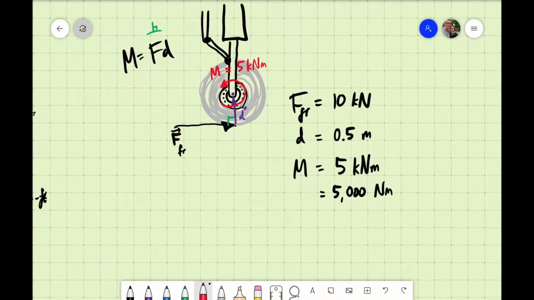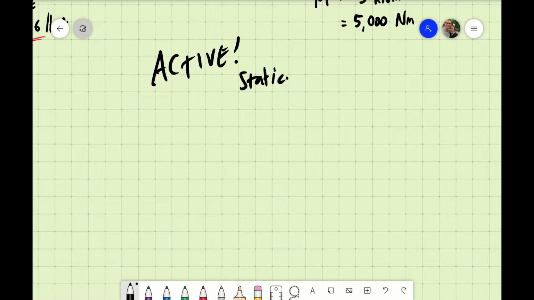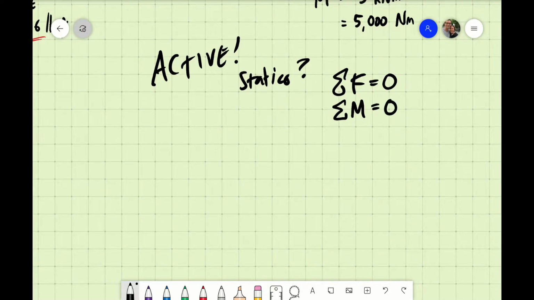Okay, what I want to say next is that all of these examples feel very active. Okay, like things are moving. You've got airplane wheels spinning and children bouncing on seesaws and doors turning. But we are doing statics, right? Where the sum of all forces equals 0. In fact, I could even add something today. Not only do the sum of all forces equal 0, but in statics, the sum of all moments also equals 0.